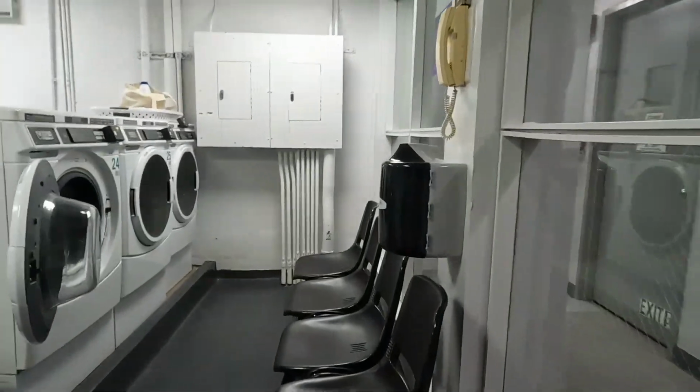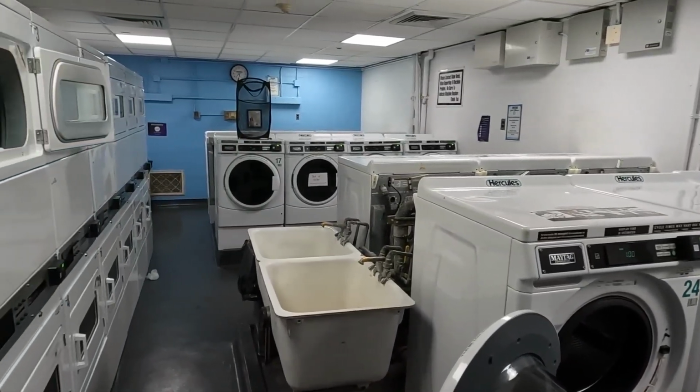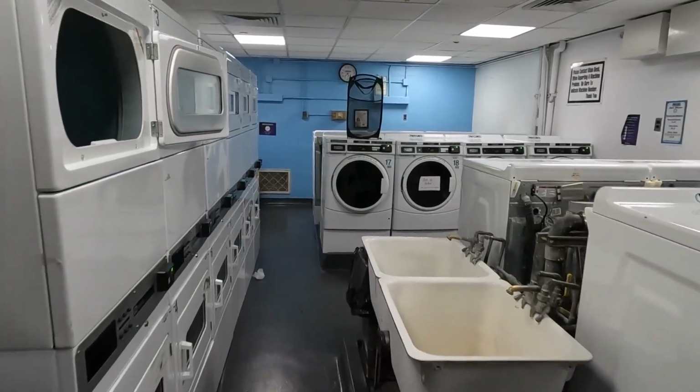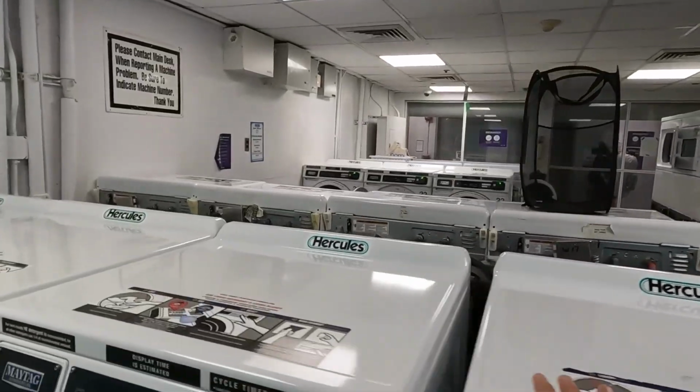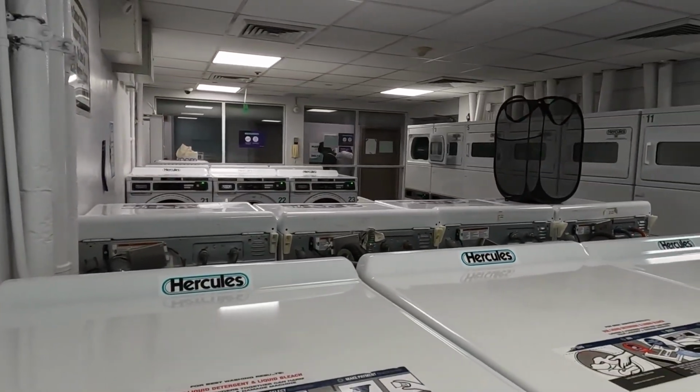There's a mini laundromat at Alumni, and although there are many washing machines and dryers, apparently some people don't understand the function of timers and fail to get their clothes out in time. So sometimes all machines are occupied. I suggest doing laundry earlier in the day, like morning, because it's nearly impossible at night.